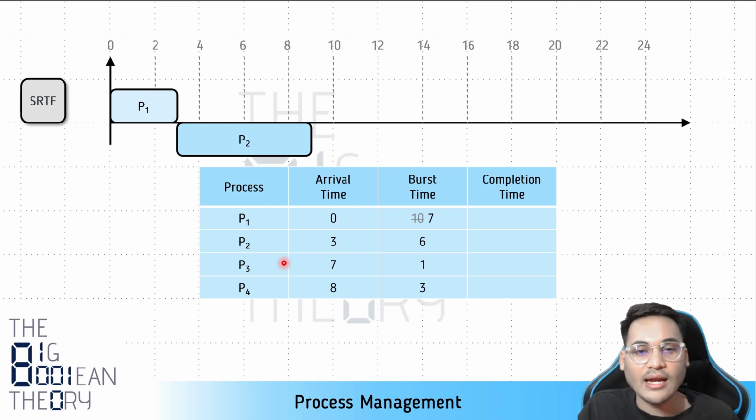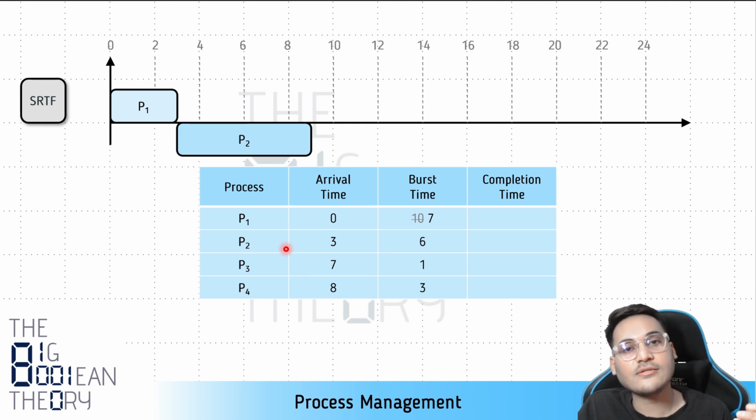So as you can see, at time instant t equals 3, process P2 arrives in the system. And at that point, we have two processes in the system, P1 as well as P2. And now we have to again run the algorithm and take a decision. So the decision that we had taken at t equals 0 might not remain valid at t equals 3, because there is a new process and it might be a better candidate. It might have a shorter remaining time.